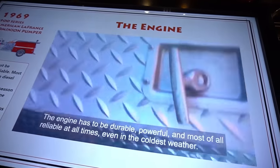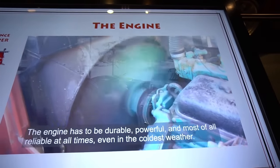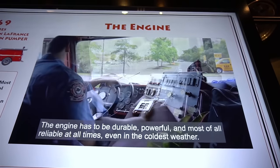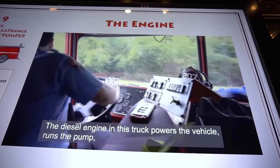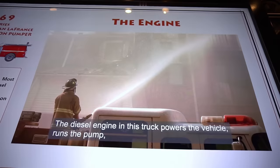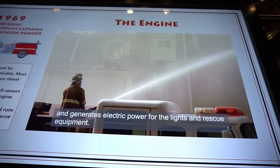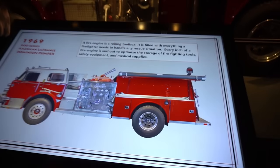The engine has to be durable, powerful, and most of all, reliable at all times, even in the coldest weather. The diesel engine in this truck powers the vehicle, runs the pump, and generates electric power for the lights and rescue equipment. Oh, that's really cool.